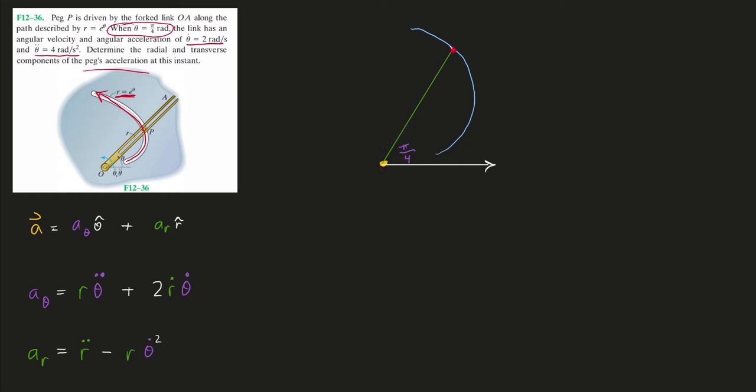So my theta axis, that transverse axis, will be this one. It's always 90 degrees to my radius r, and it's always in the direction of increasing angle theta. And I also have my radial axis. I know that this object will have some acceleration, and maybe this acceleration is this way, but whatever way the acceleration is, I know I can split it into a radial component, A_r, and a transverse component, A theta. And the equations for these two acceleration components are here.